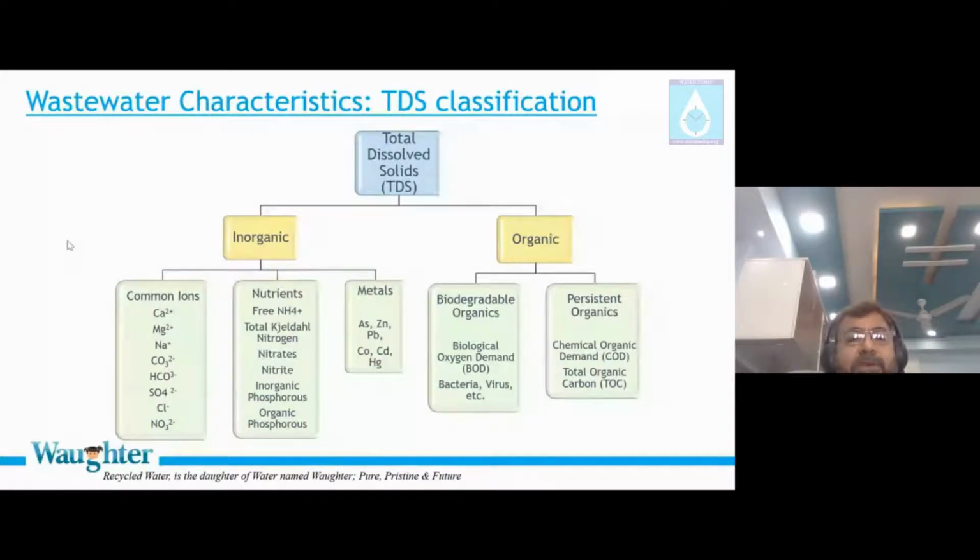When you look at inorganics, there would be lots of ions, when we talk about calcium, magnesium, and all that. Lots of nutrients. And why we call them nutrients is they are the materials responsible for growth of natural vegetation in a water body. It could be algae, it could be seaweeds, it could be seagrass. It's not only algae. If there's a lot of algae growth, it is called eutrophication. So all these materials like phosphorus, nitrogen, nutrients, they are all responsible for growth. They are beautiful materials.